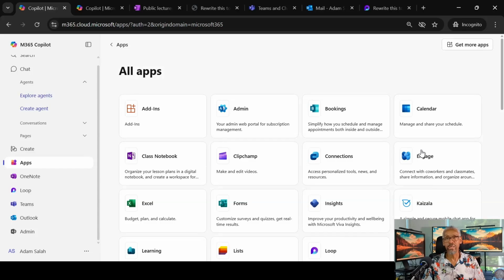Happenstance, I clicked on Clipchamp and Loop, which are apps that sit on top of what we call Microsoft SharePoint Embedded, if that matters to you. But the content of Loop, which I'm going to be spending the next little while talking about, is stored in SharePoint Embedded, which is a new partition that they created in addition to the traditional SharePoint, on top of which Microsoft Teams and the SharePoint web app sit, and also OneDrive is another partition. And now we have a third partition that we call SharePoint Embedded, into which they shove all the Loop components, and I'm going to be discussing that a bit more down the road.